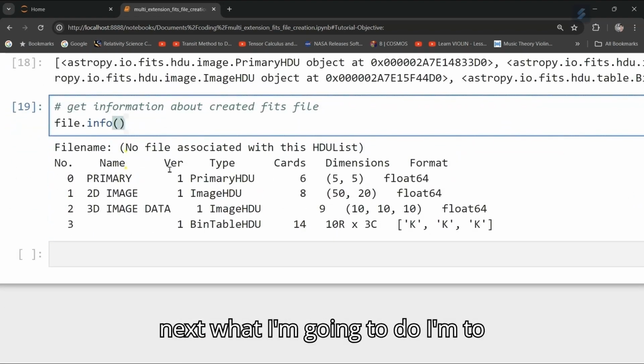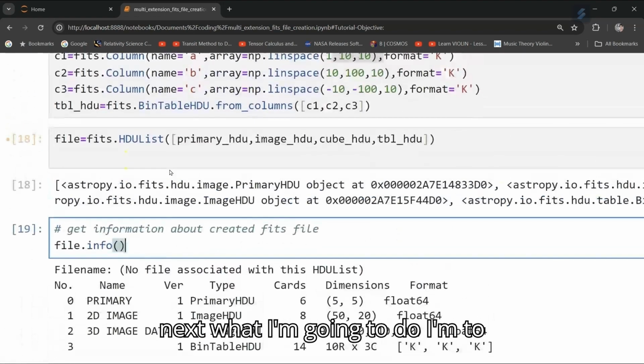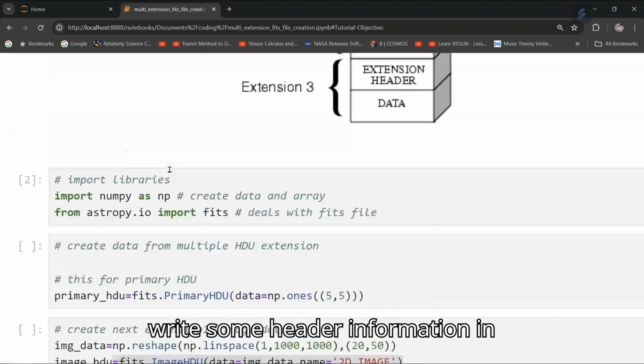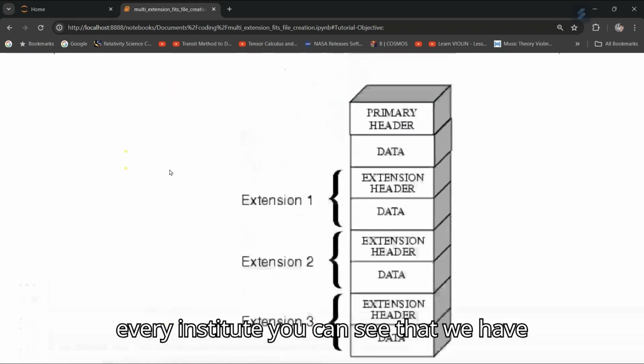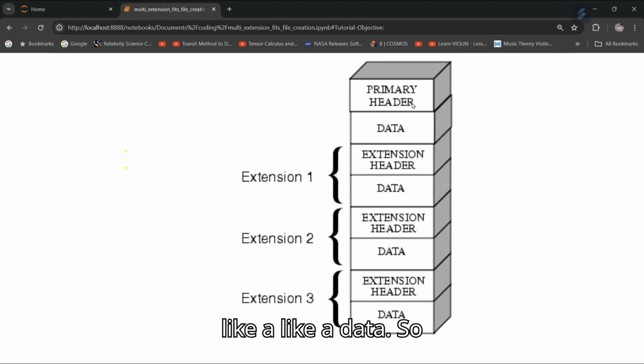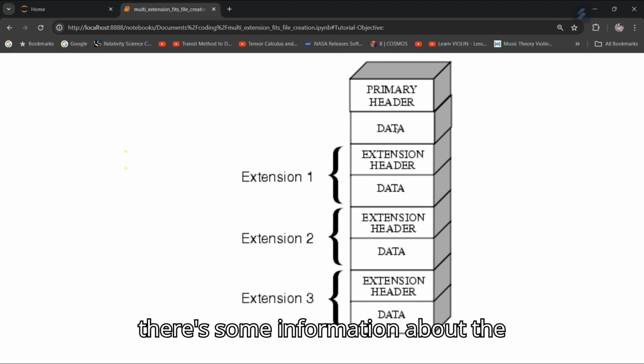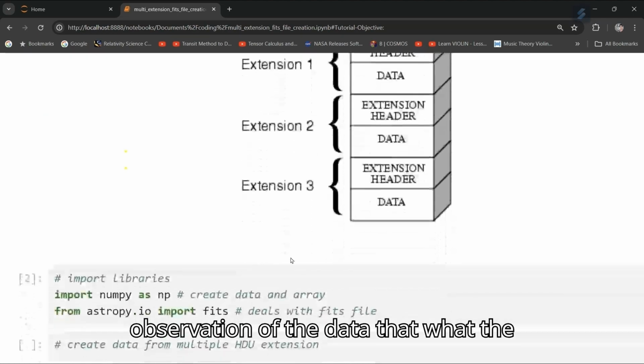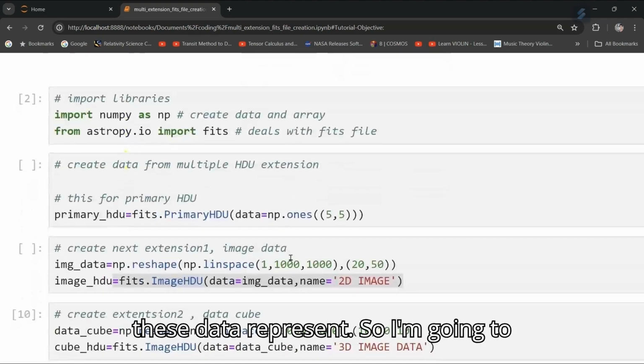Now next, what I'm going to do is write some header information in every HDU. You can see that we have HDU data, so there's some information about the observation of the data, what these data represent.